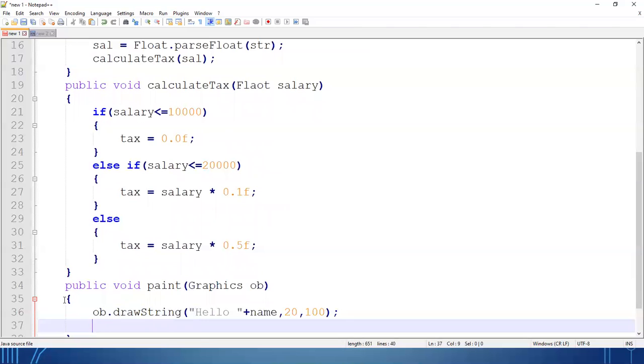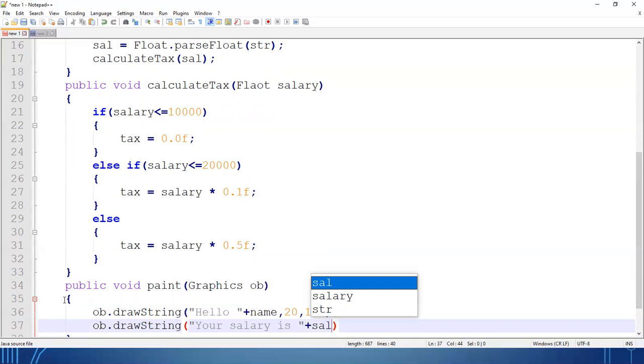Next, ob.drawString. Clear? I'm again putting your message, "your salary is", and what is the salary? Yes, I have calculated the salary here. And the position I have to provide again.